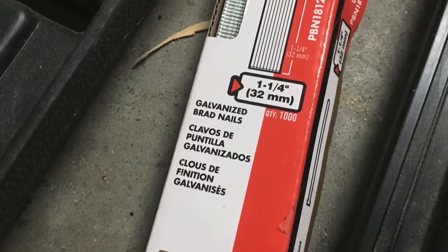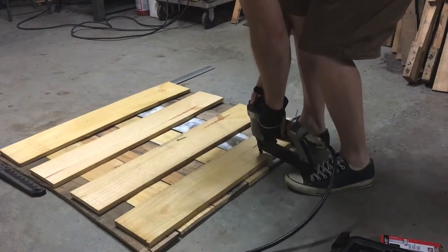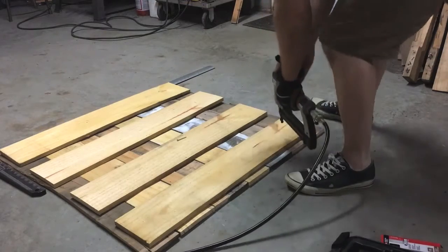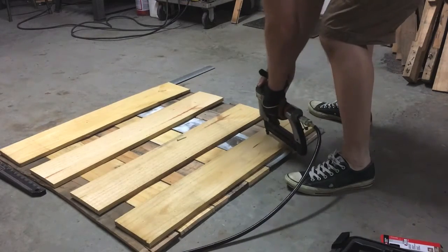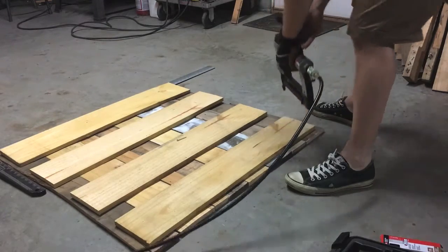I have a brad nailer. So I think I'm going to use a brad nailer to go ahead and make sure all these pieces are in place good. Go ahead and step on each board to make sure that the glue gets good and spread out. Put a couple of nails in each board.